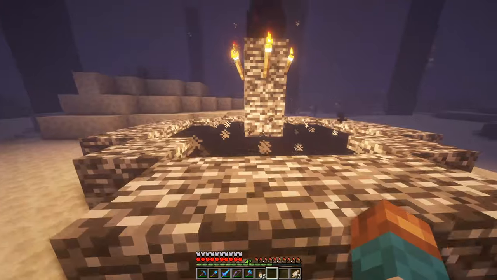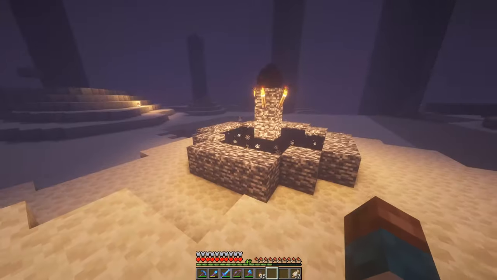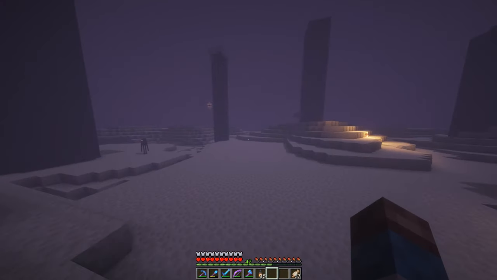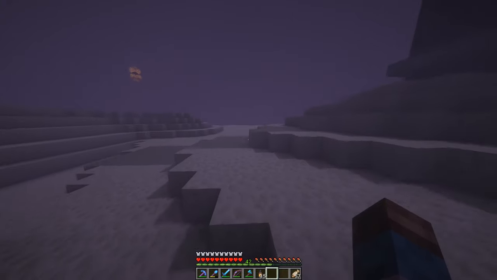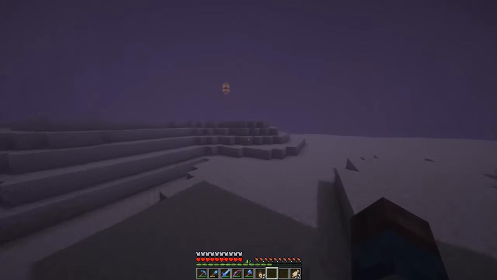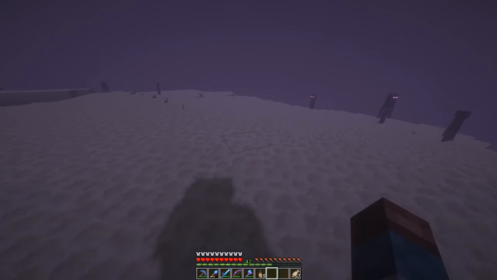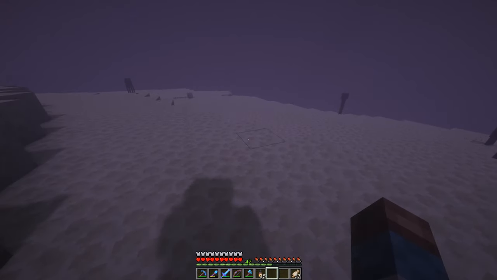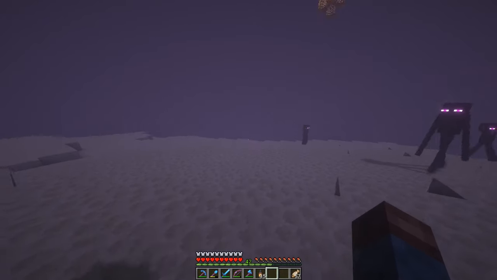So now, what we're gonna do is go find an End city, and I'm gonna go raiding for quite a while, up over here. So I will see you guys when we find a city. It'll probably be a while, but we're gonna go raiding until we get a ton of shulker boxes and at least two elytra. So yeah, I'll see you guys then.